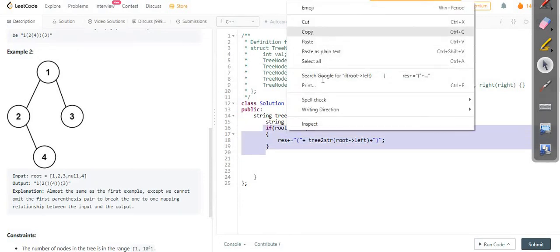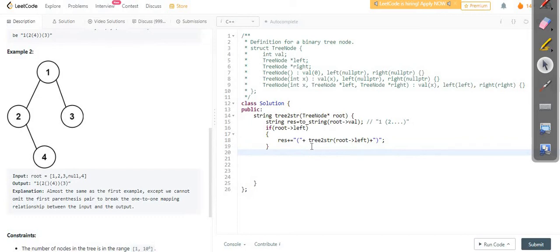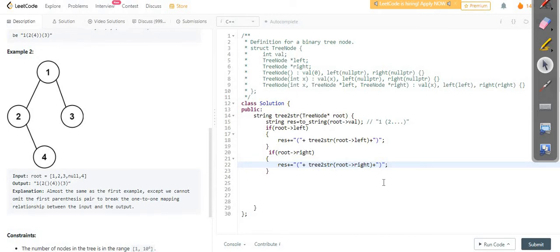Now we will do the similar thing for the right part. I hope this is clear to you. So we'll check if we have a right node, and if we do, I'll just go and traverse to the right side of the child node and add it up. Is it okay? Okay, so we have just traversed the right side and we will check whether we have a root or not. And we'll just return the result. Okay, now will this code be fine? Will it work? So okay, let's recheck it.